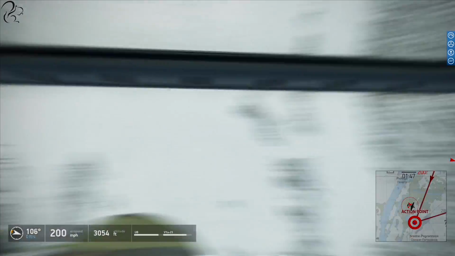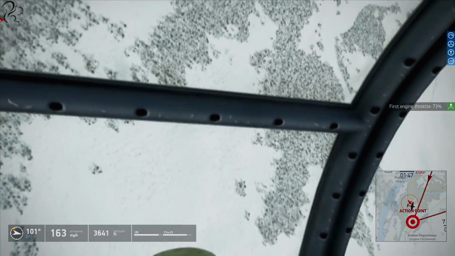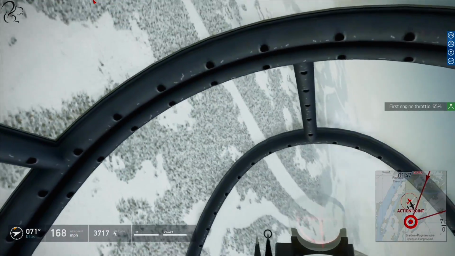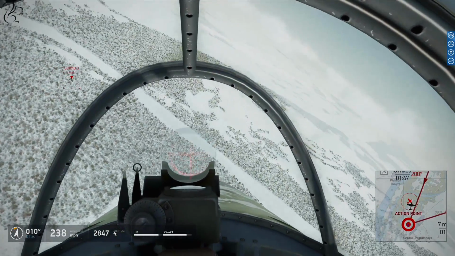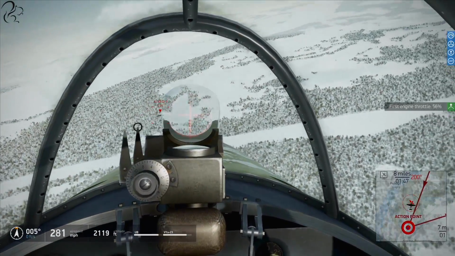I need to loop around and try that again. Where the heck is he? I tell you what, just having TrackIR... Oh, there he is. Just having TrackIR makes this so much easier. I can't imagine combat like this without TrackIR. You'd have to use the hat button, sort of looking around.